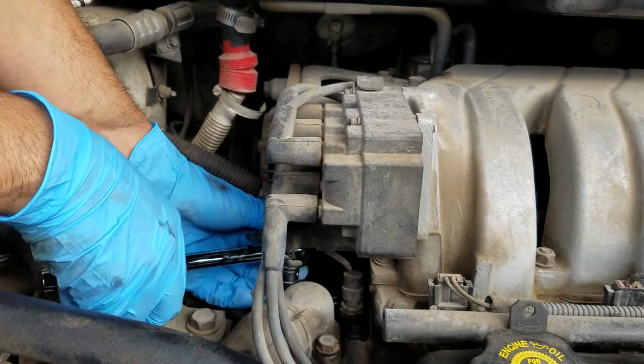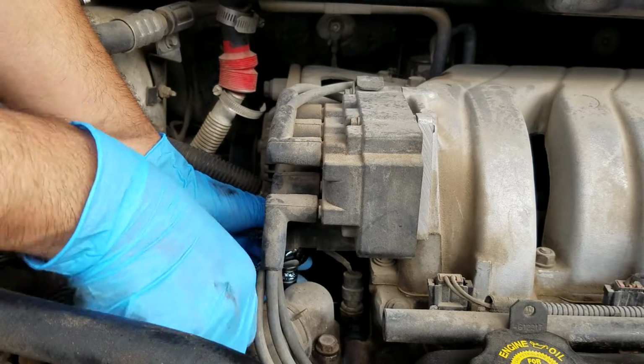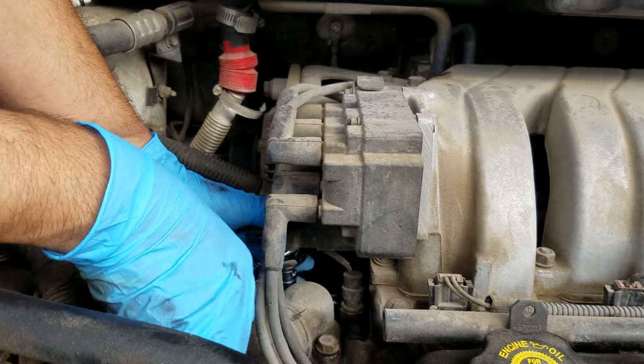There's barely any room to change a thermostat on these little sideways engines, on these 3.8s. But you guys can make the best of it.